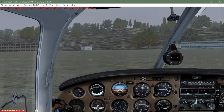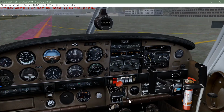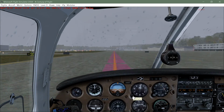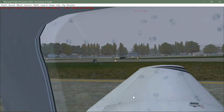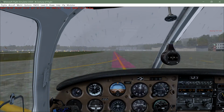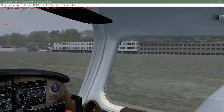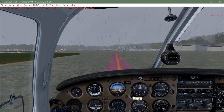So let's go ahead and... I hope the general aviation parking is close. I hate it when they send you to the other end of the airport to park, because airports are big spaces. I don't think a lot of people realize that a runway like this is like 2 miles long. Which isn't very far when you're actually flying, but when you're taxiing on the ground and you can't taxi any faster than 20 knots, which is what the rule is, 2 miles is a long way.